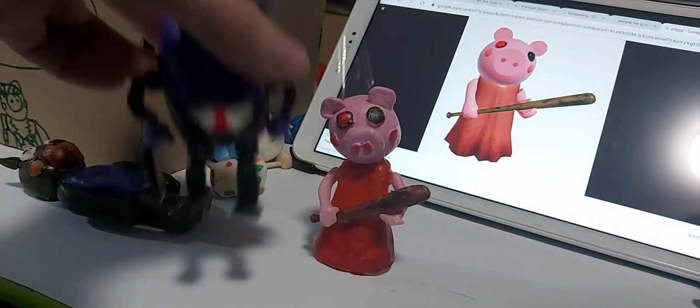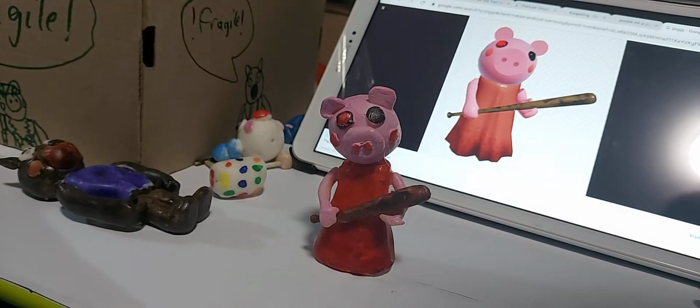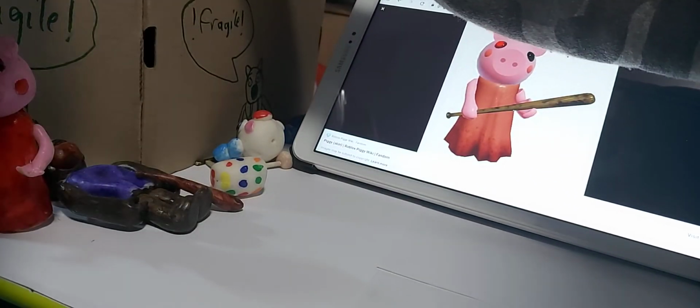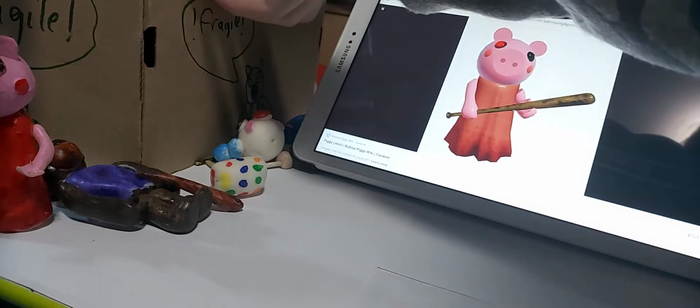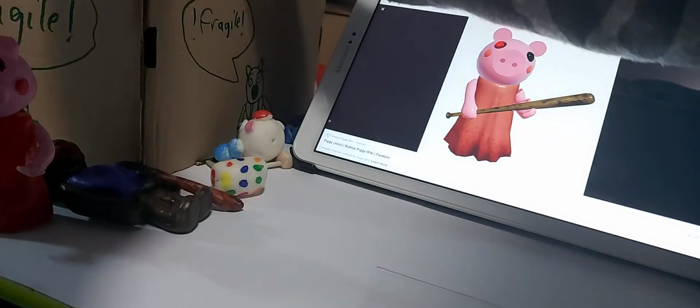And then here's the scaling next to Mr. P. Most of them are scaled to each other. I try to make as many as possible to scale. So next is, I have to get another one out. I'll just put that to the side to avoid any spoilers.